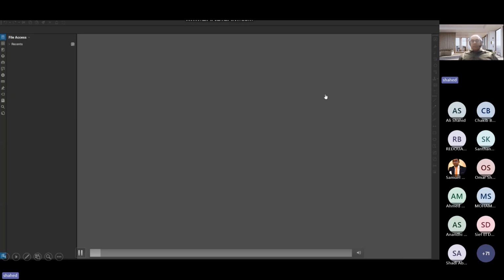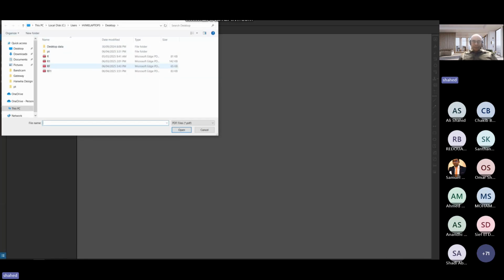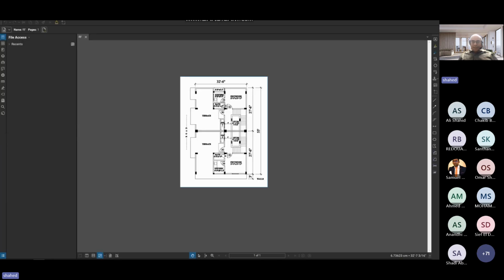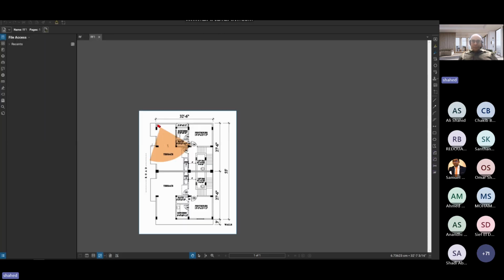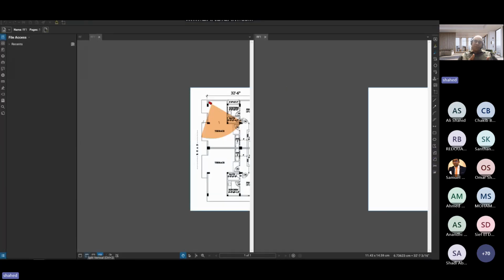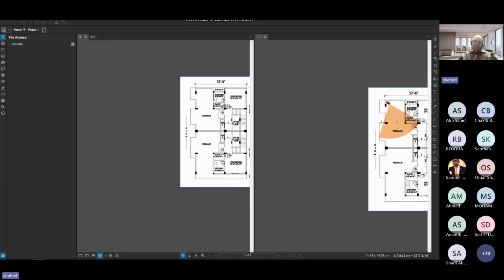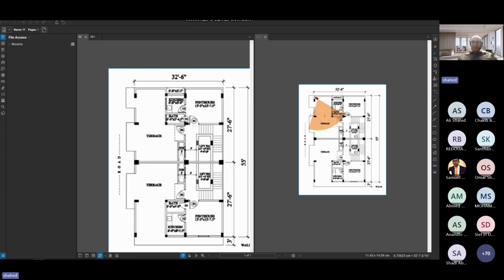Sometimes we don't have time to open, as I said, AutoCAD and Revit. In that case, we can open Bluebeam, and with the help of split view, I can open two drawings side by side, let us say the old version and the new version, and compare both drawings. Let us say in revision 0 I have given some comments, and I want to see whether those comments are incorporated in revision 1.